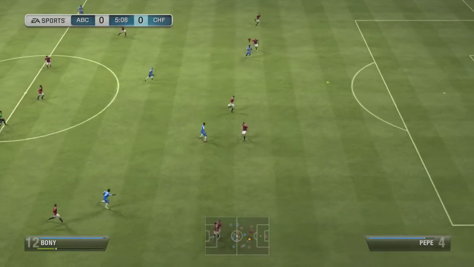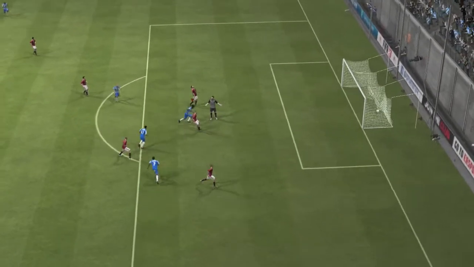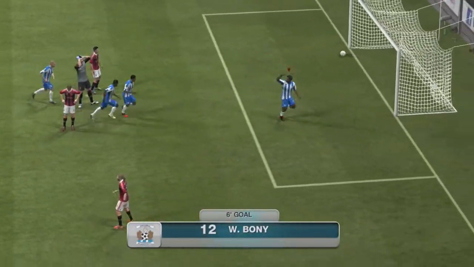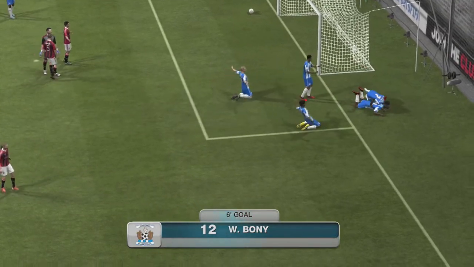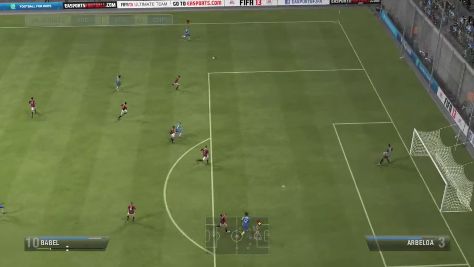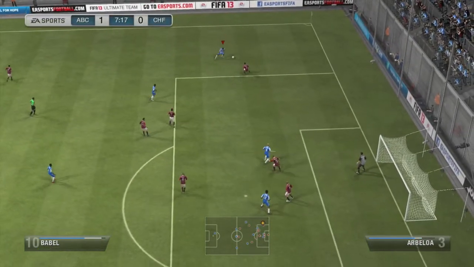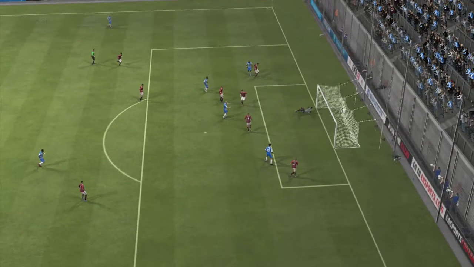I win a header off of that goal kick. Just a nice little over-the-top ball to Bonnie, and he slaps it into the bottom of the net. Took a lot off of it that time because I learned from the last game, kind of smashed it wide early. So I just kind of took the easy goal there, but just a few moments later, Babel's doing some work up on the top, goes back towards the end line and whips it in, and Johnson's there just to knot it home.